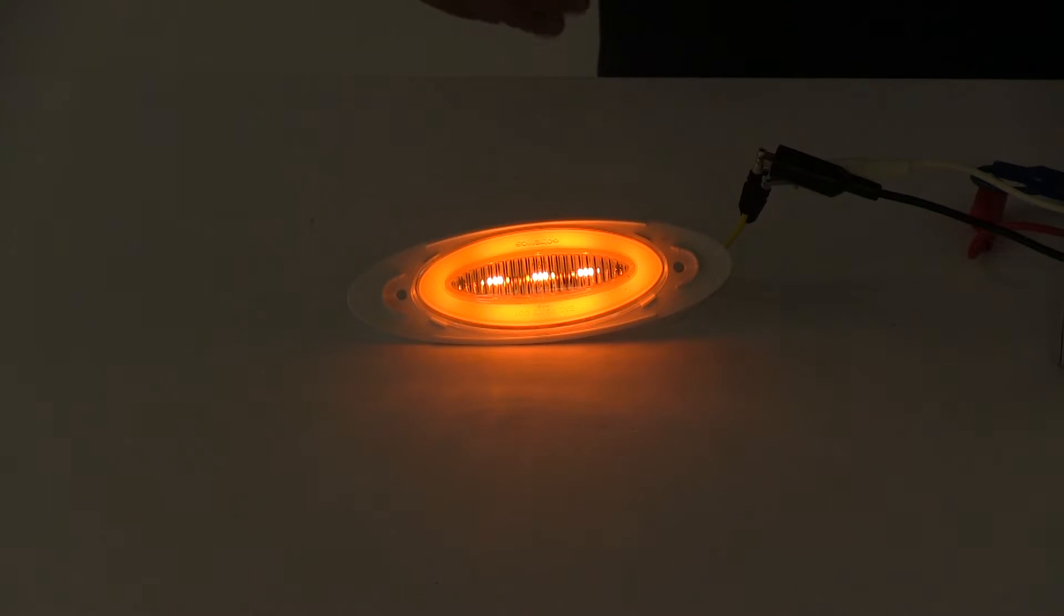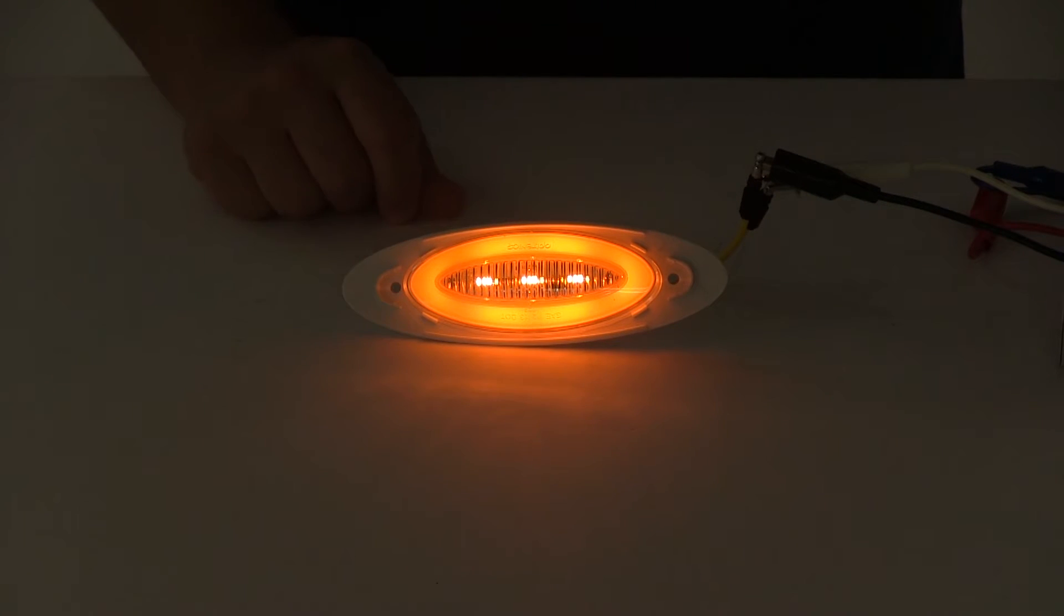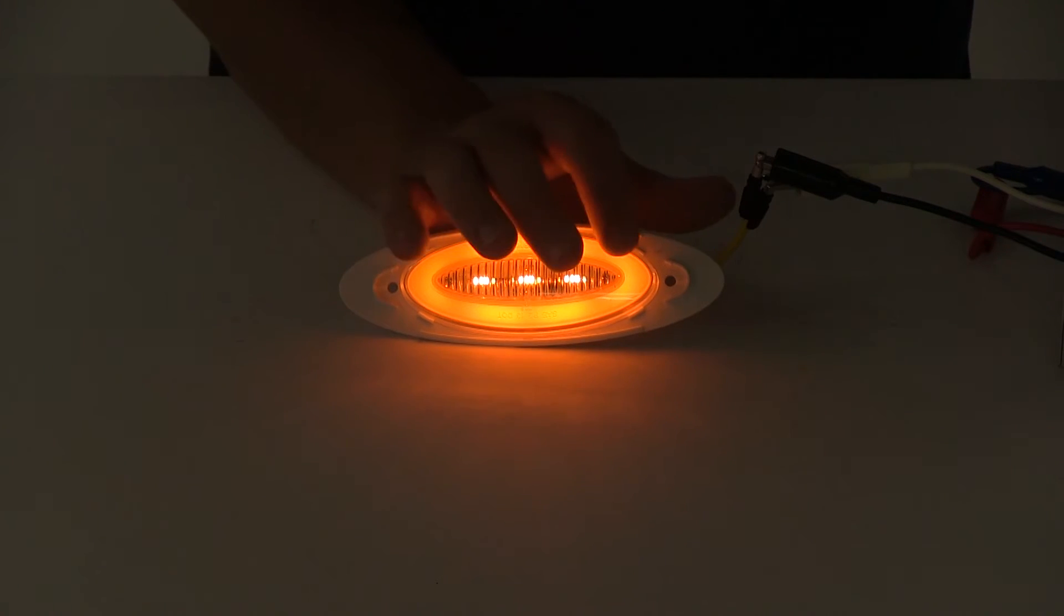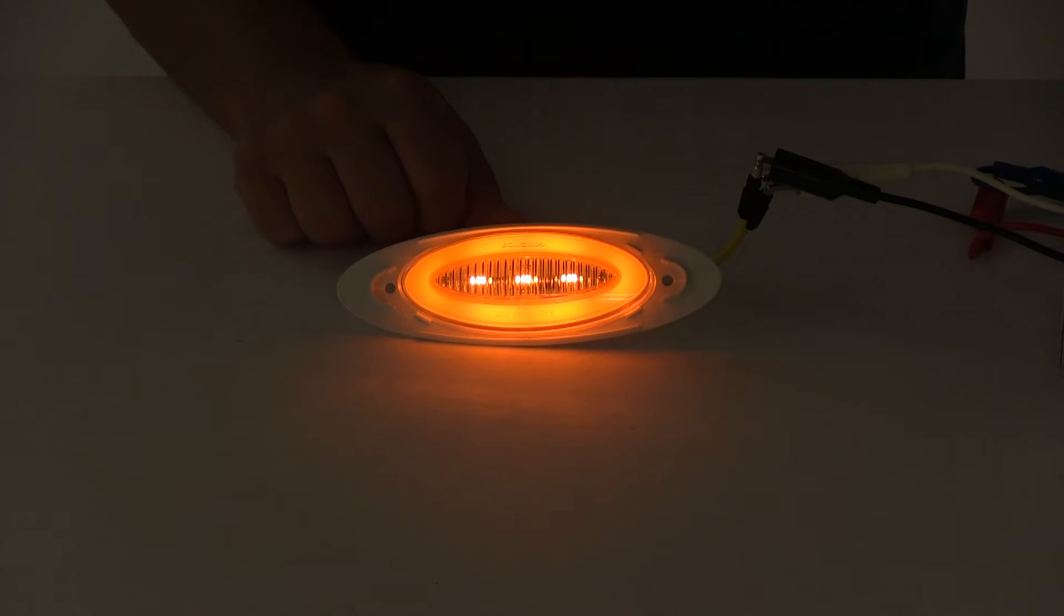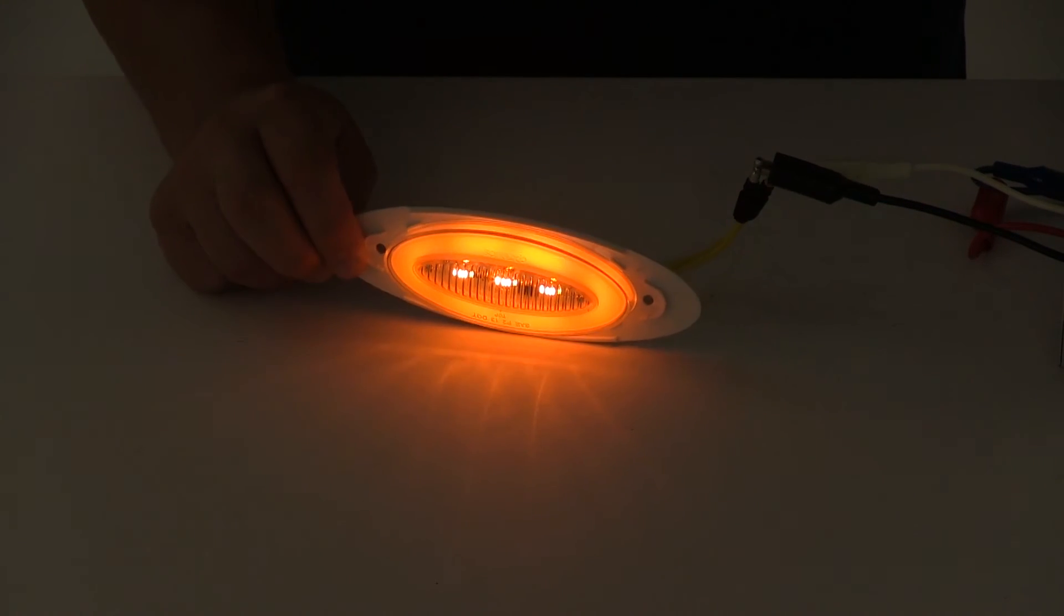You can see here that the light sends out a nice consistent signal. The multi-diode design really helps optimize the light output. It has that nice smooth outer band of LEDs that puts off a nice smooth output of light. In the center there, you've got your three main diodes that come through the clear lens and distribute the light pretty evenly.